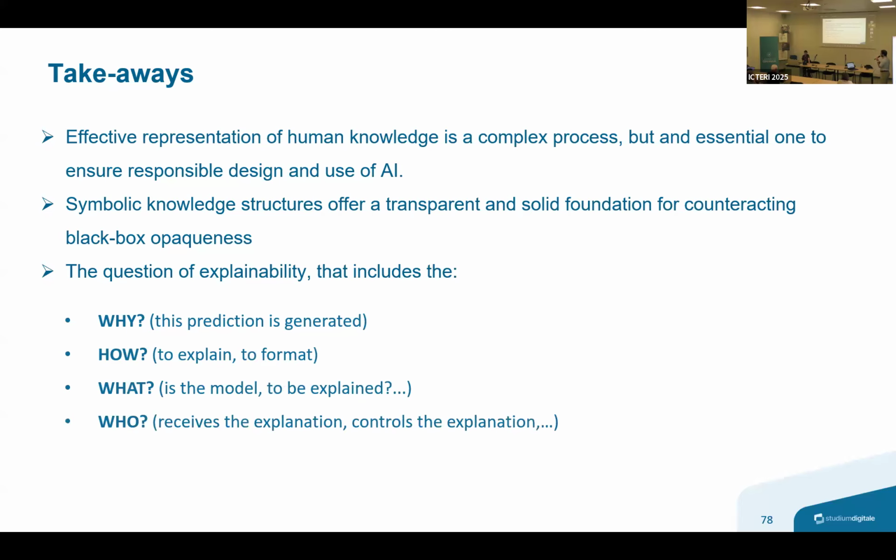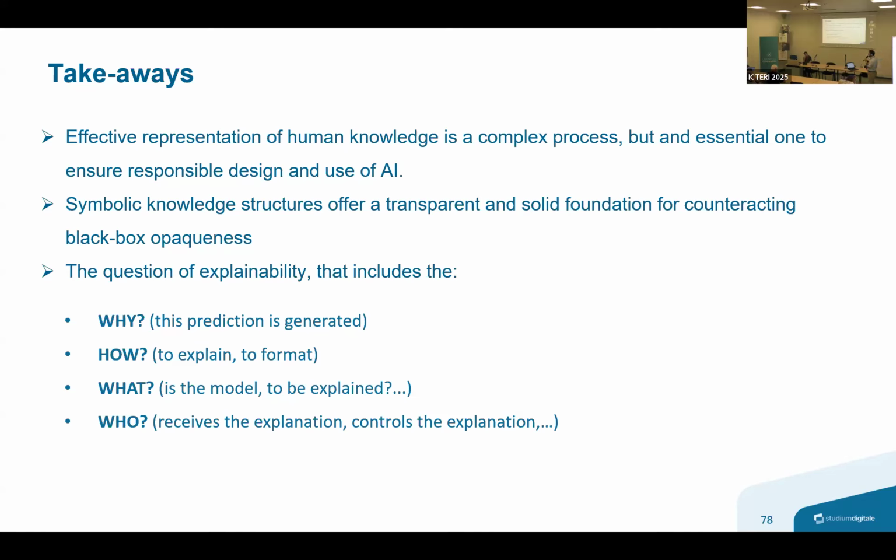The takeaways I wanted to leave you with is basically that representation of knowledge is very essential for us to enable the models not just to generate a prediction, but understand how we think, how our data is processed, and try to mimic that process in generating better responses. We need symbolic features in our systems because they provide us with transparency, like transparent knowledge models or transparent Markov decision processes. But we still need the stochastic abilities of the models themselves. The ability to analyze huge amounts of data in short times is also advantageous, but by combining it with transparent data structures we can perhaps reach a level of interpretability.